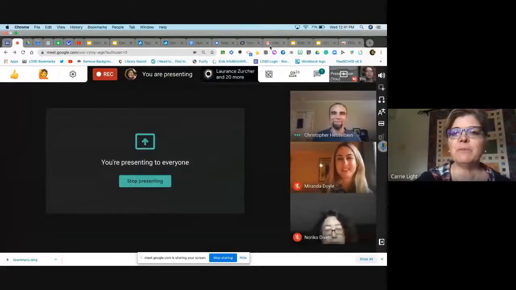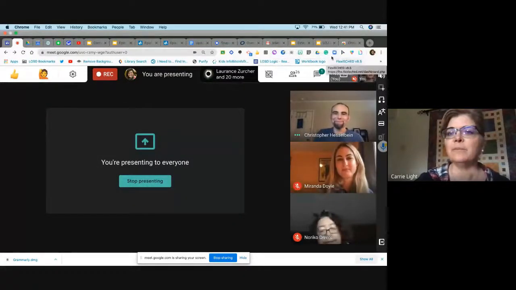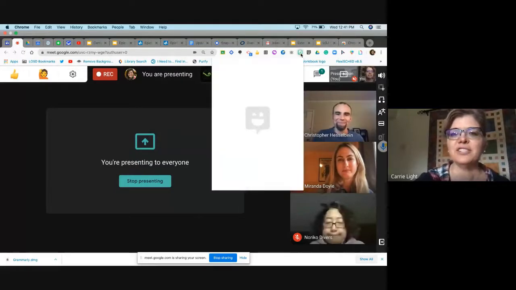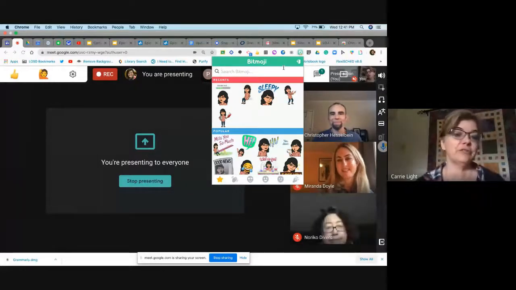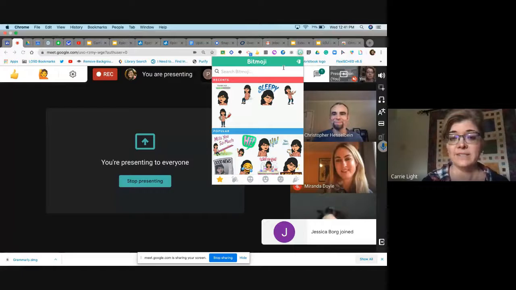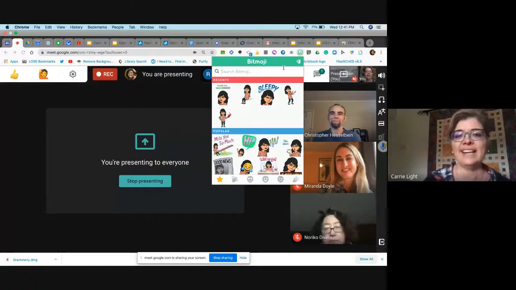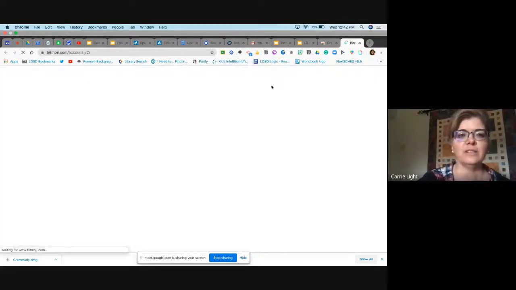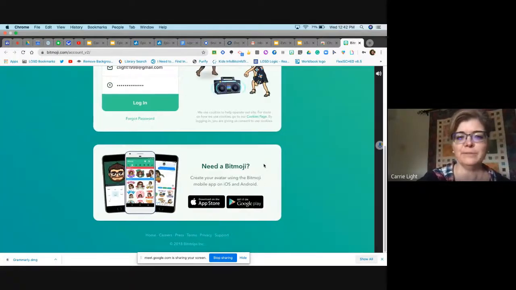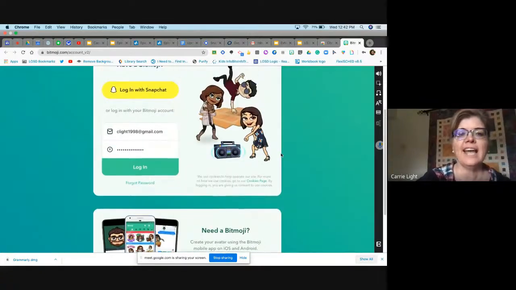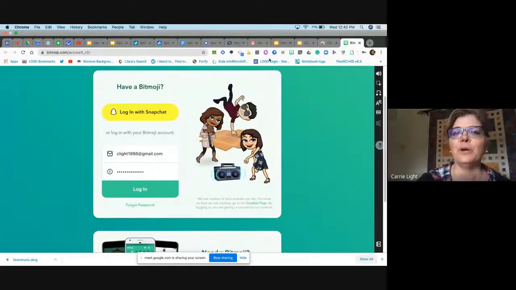Okay, with Bitmoji, let me open up my little Bitmoji extension here. You'll create your actual avatar of yourself on your phone or your mobile device. You'll start there, and then when you get the extension, you'll log in and you can add it to your Chrome extensions. And then you can tell it if you want to add it to your email. I'll just open up this little extension here so you can see I'm logged in. And then it'll give you directions if you need to make the Bitmoji and so forth. And then it will let you link.